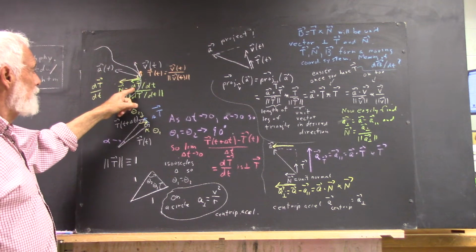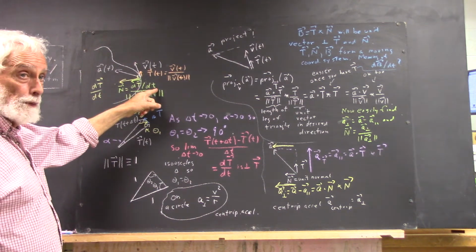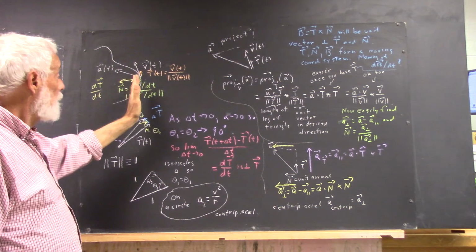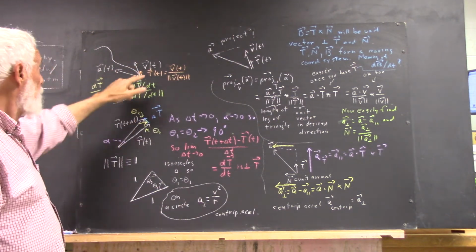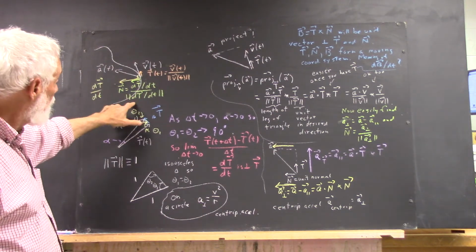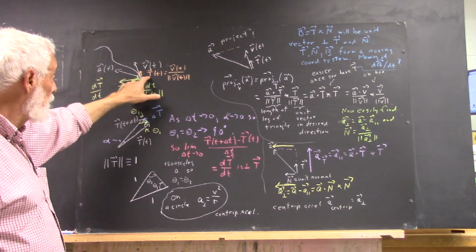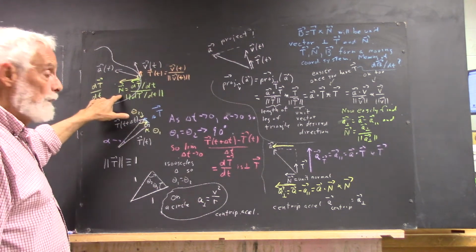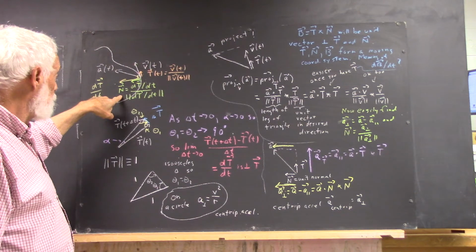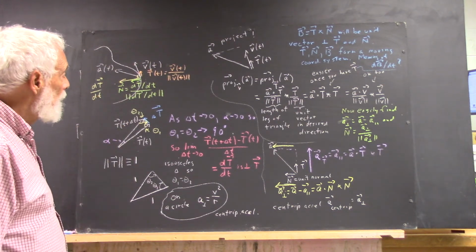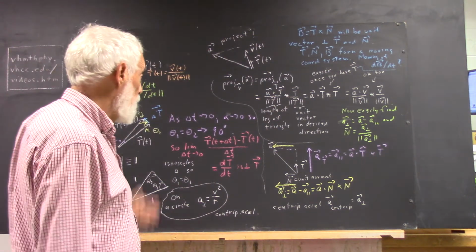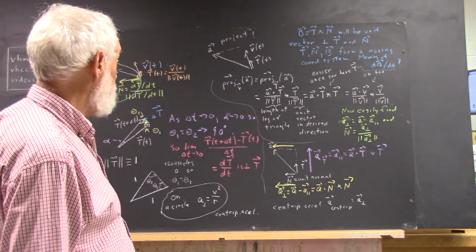Our derivative of our unit tangent vector with respect to time then is perpendicular to our unit tangent vector. Therefore, it's normal to our direction of motion. And if we divide that derivative by its magnitude, we get this capital N vector that I call the unit normal. Okay? And some people use a small n, some people use a big N, but I'm defining that to be the unit normal.